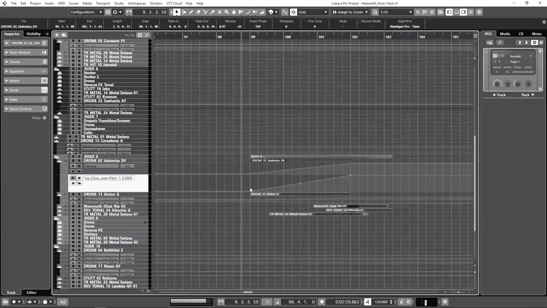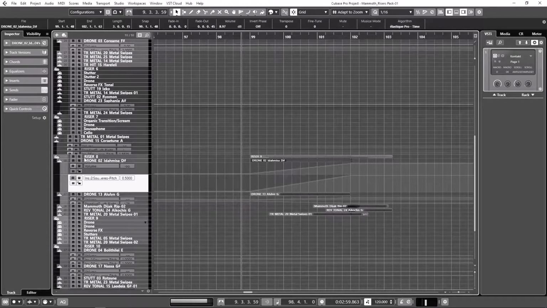One of the main things you want to use when creating risers is pitch shifting. That's one of the main staples of a riser. That's why it's called a riser, because it rises in pitch over time. That's why you want some long sustained sound first and foremost, so you can have a base to add all your other elements to, stuff to bring up the intensity more as it goes along.